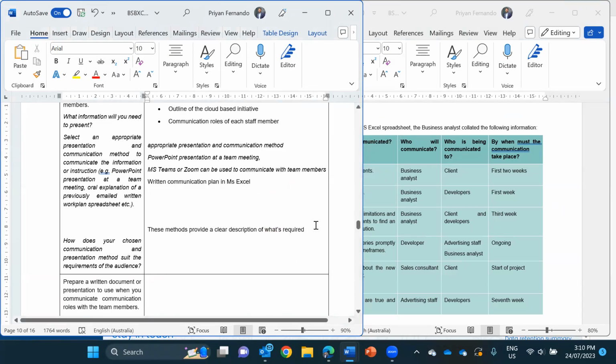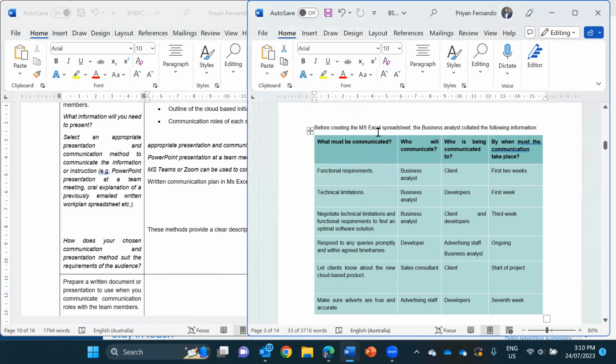And also, look at this particular description here: before creating an MS Excel spreadsheet, the business analysts collect the following information.